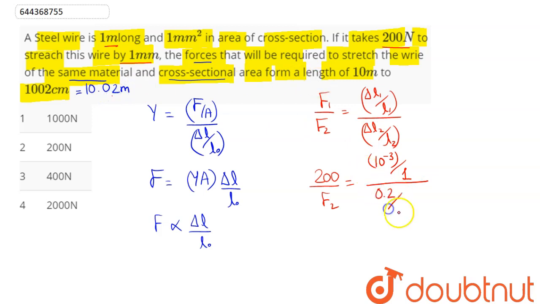So this is 0.02 divided by length of 10 meter. On simplification, the new force F₂ on calculation comes out to be 2 into 2 divided by 10 into 10 power 3. This simplifies to 400 newton.